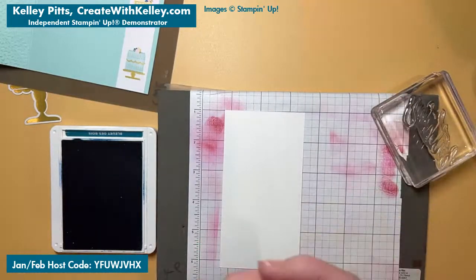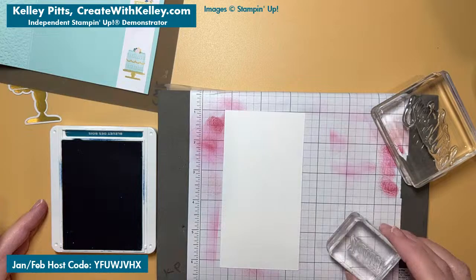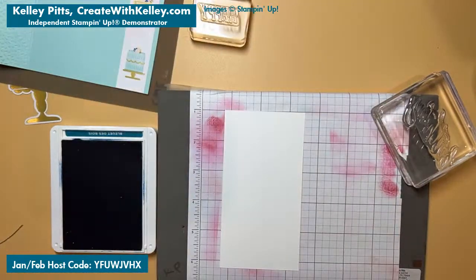I'm going to do this in, let's see, let me clean this real quick. Sorry. I'm going to do a peach pie, a pool party, and a pink with the happy, and then I'm going to do birthday. Peach pie.